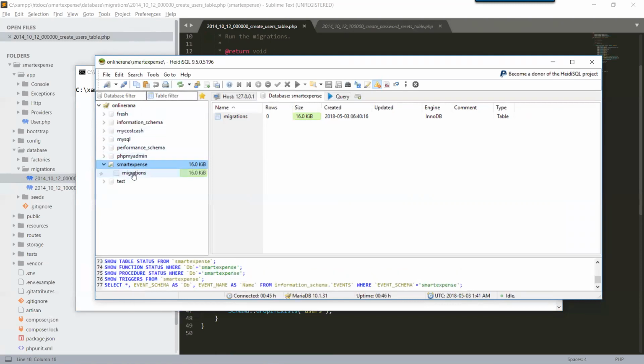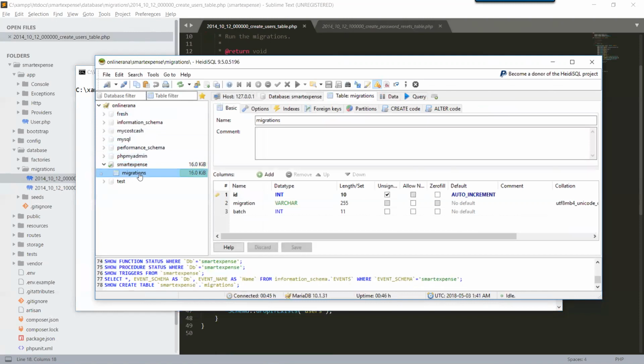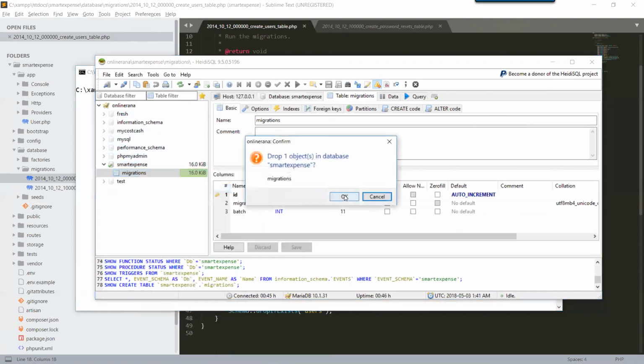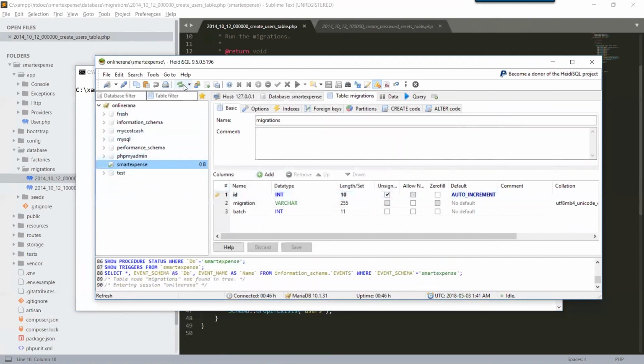See, it is empty. It's dropped. Refresh one more time and see, now our smart expense database is empty.